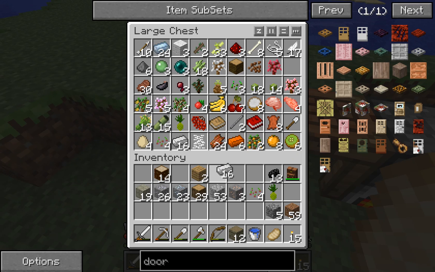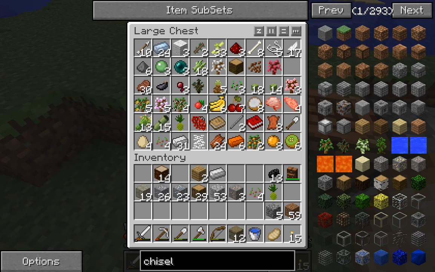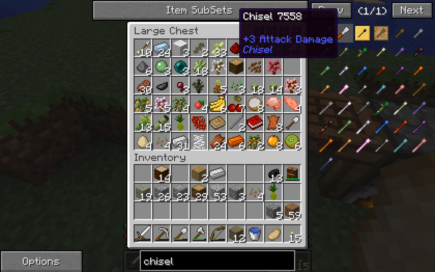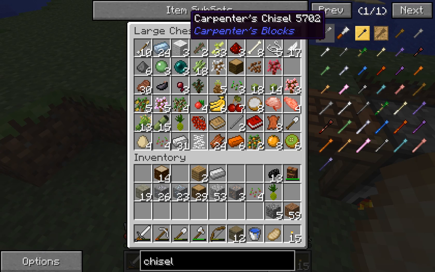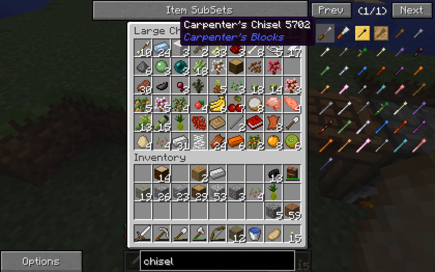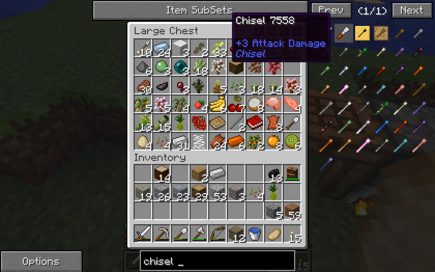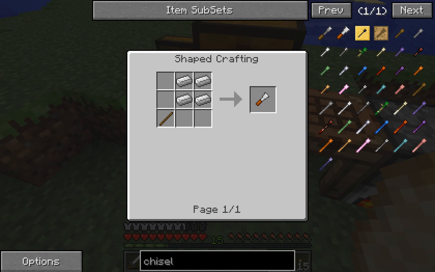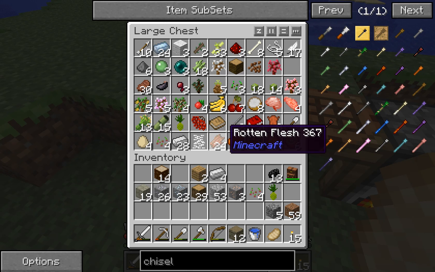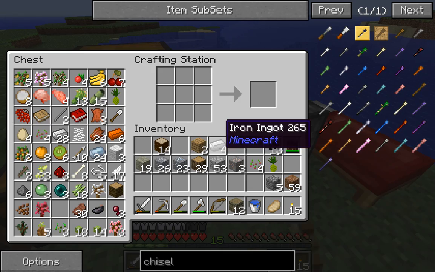I wanted to make a chisel. Now, there are two types of chisels. One is for the decorative blocks in one way. There's chisel for chisel, and there's the carpenter's chisel, which you can actually eat the handle of. I don't ask how that's possible. All right, so I need four of those. In other mods, sometimes you just need one. But this one, clearly, you need a little bit more.